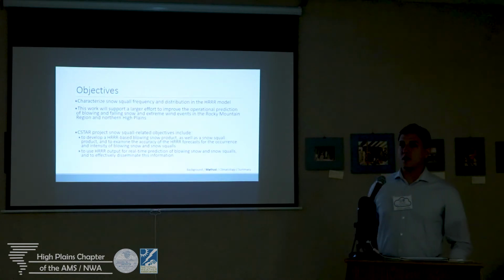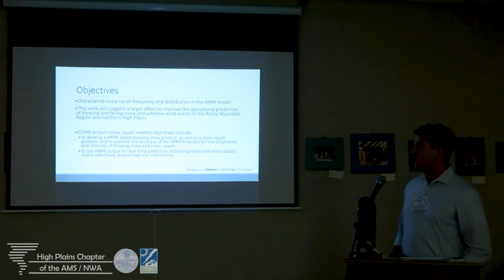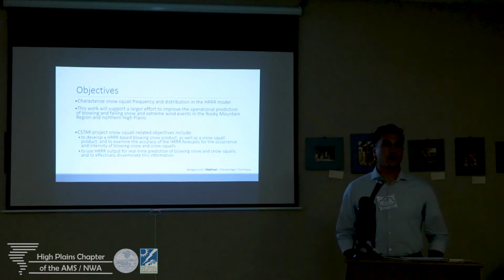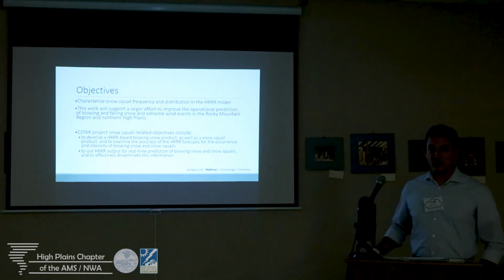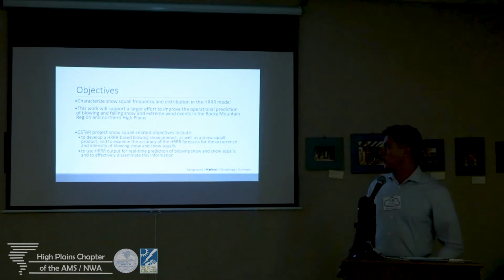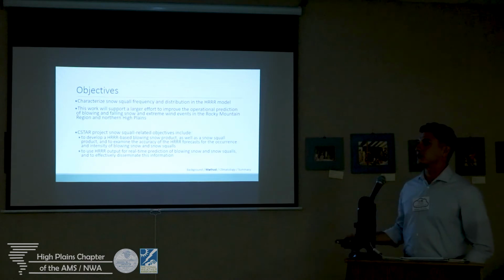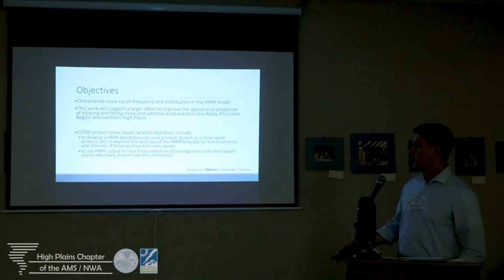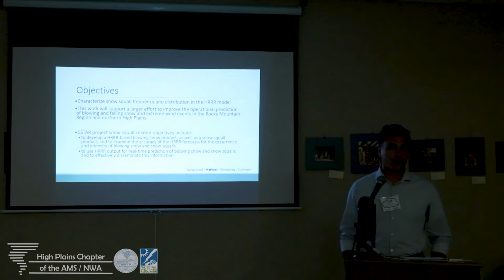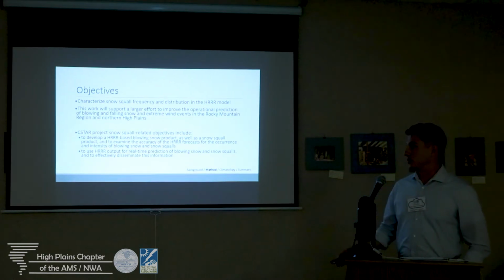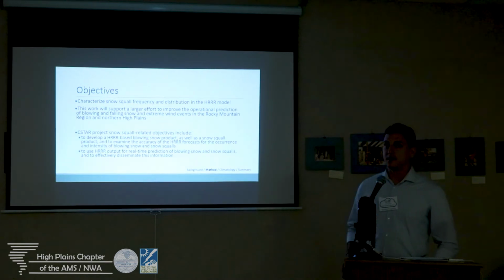So the objectives of this particular portion of the research is to characterize the snow squall frequency and distribution via the snow squall parameter as a first step in the HRRR model. This work is going to support the larger work that Rob alluded to earlier. The two C-STAR project-related snow squall objectives are to develop a HRRR-based snow squall product, examine the accuracy of the HRRR in prediction of snow squalls and blowing snow, and then to use the HRRR for real-time dissemination of forecasts.